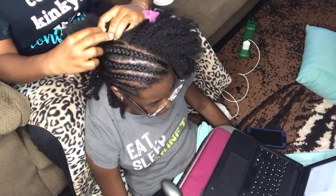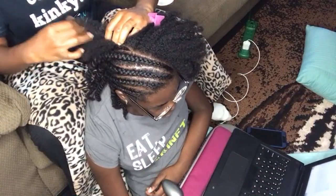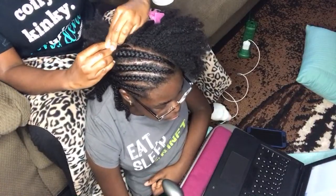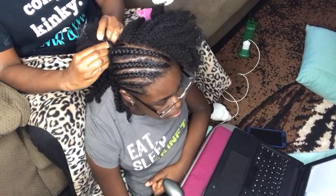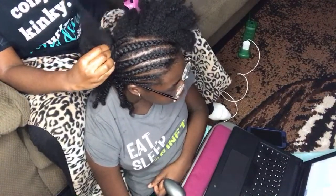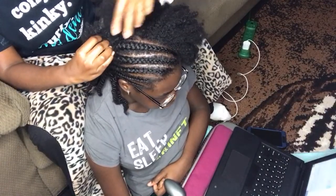I've done it before. Like, I've blow dried our hair before cornrowing, and for me it's like meh. So the key thing is to go slowly, and also, let me tell you what we do. Usually right after I wash our hair, I don't go straight into styling our hair like this. That's the secret. I'll put our hair into twists, let it rest for a day, and this is why.